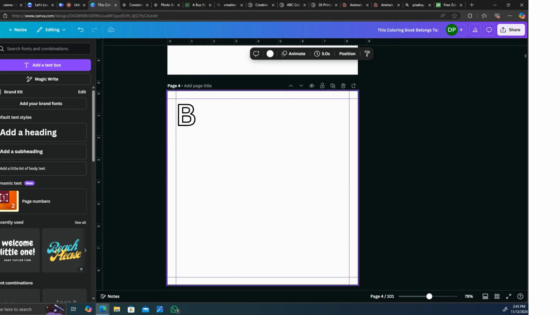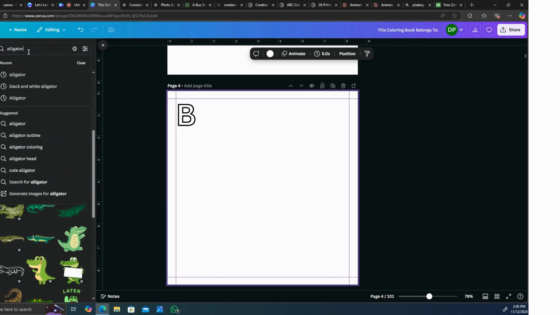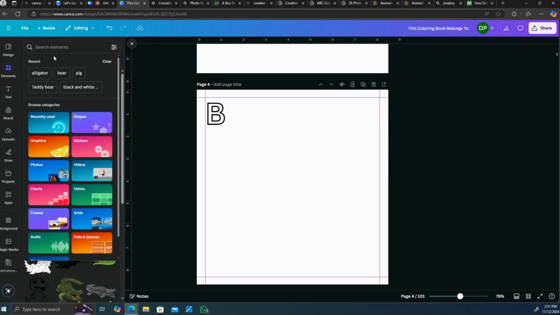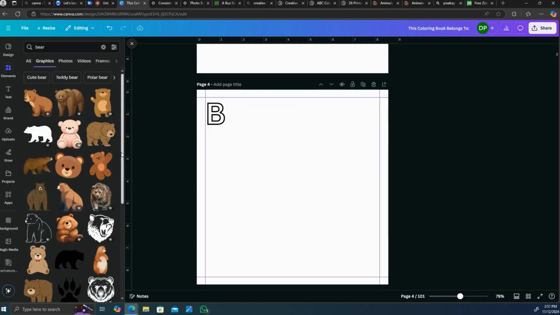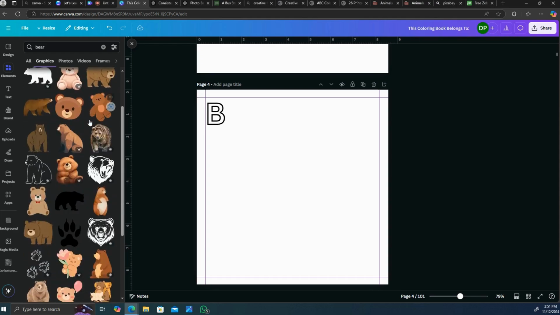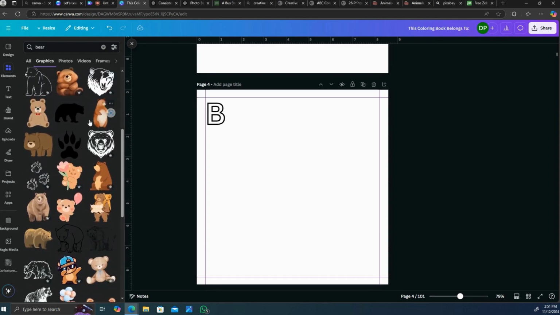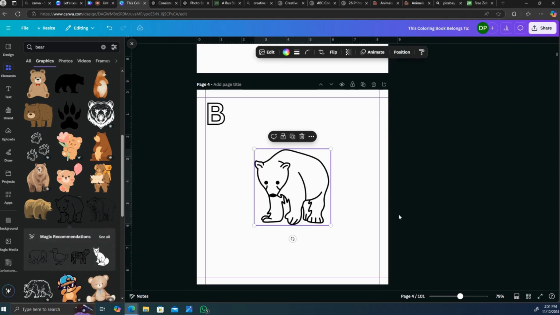Okay. And the next thing we want to do is go to Elements so we can find a bear. Let's find a free one. So this one is free.